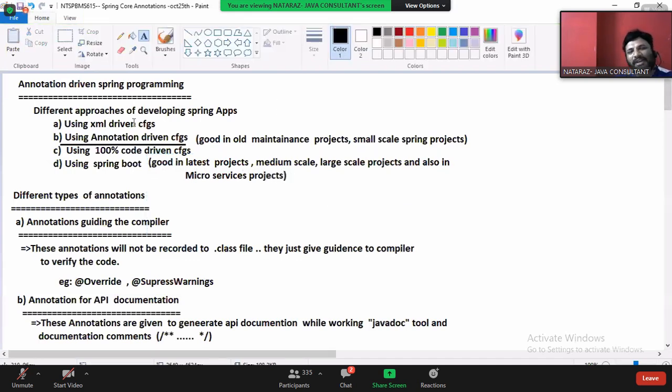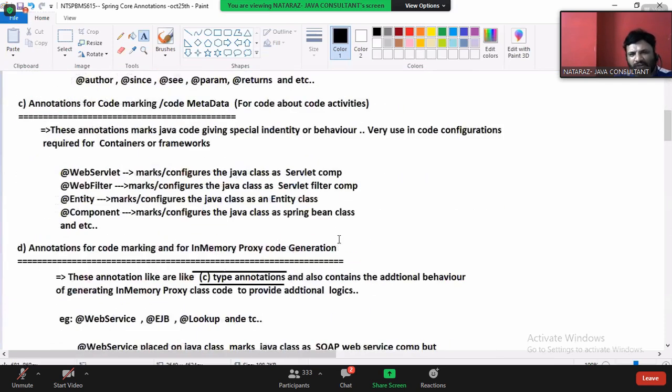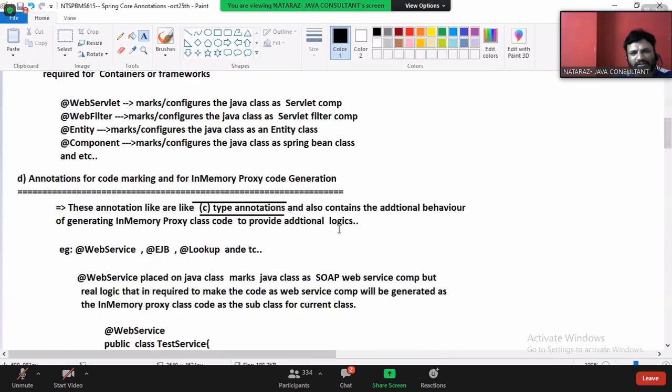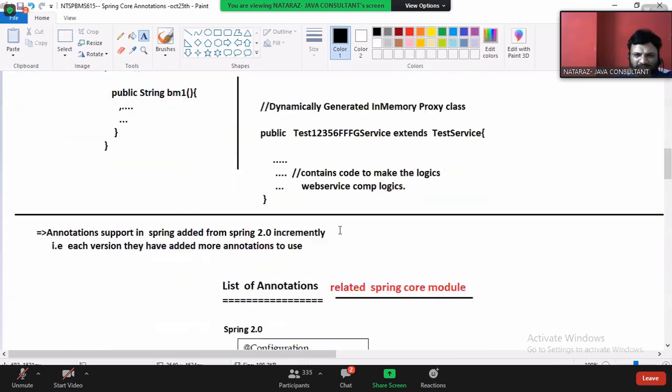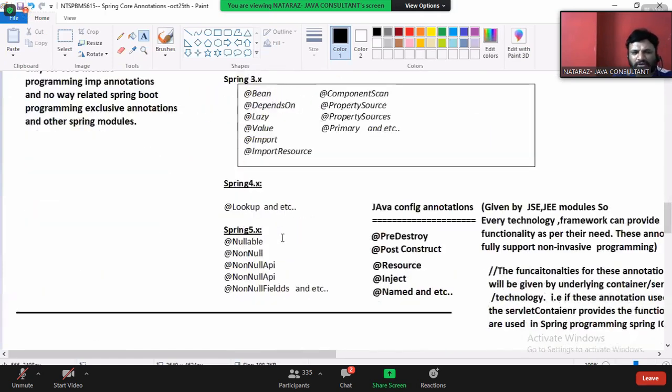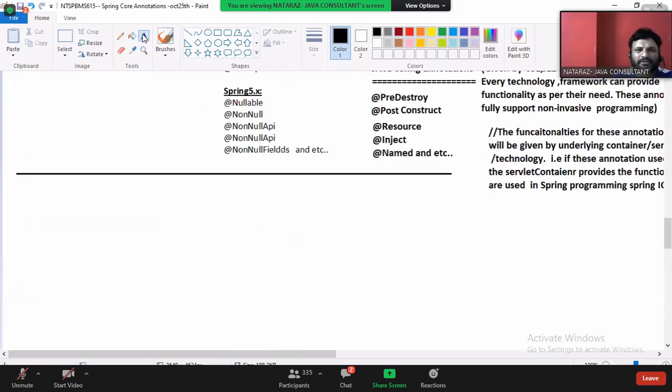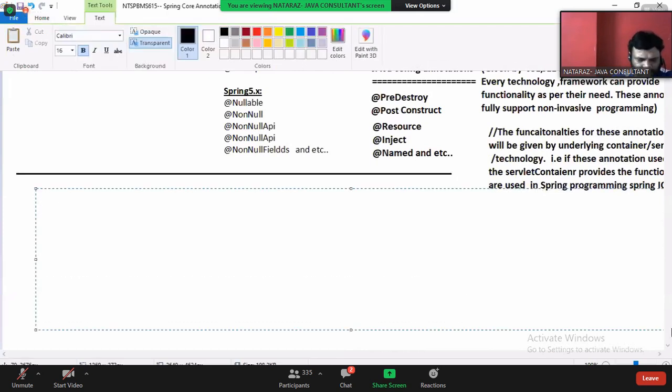So then what about the remaining things? We learn them only to study other things. These are just bridge models. These two are the popular models. In old projects and small scale projects, this will be there and this will be there. Anyhow, we are learning all models, nothing to worry. After attending this course, you will be ready to work on any model. Understanding my point, guys?